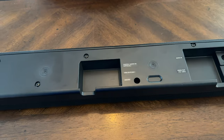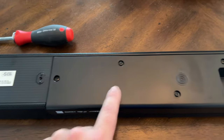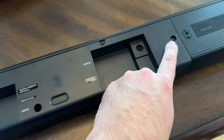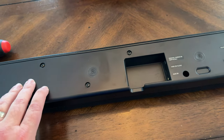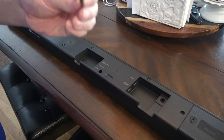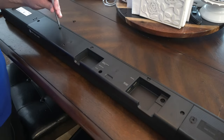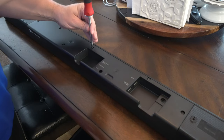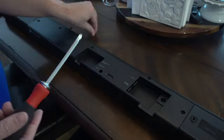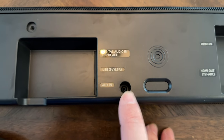On the bottom side here you've got six screws — Phillips heads — one right there, one right there, there, there, one up there, and one right there. So you're going to remove those. On the very bottom where you connect all your plugs and connectors, the screws aren't super long, just be careful when you tighten them back in. I was wrong — there's actually seven; there's one right here down inside the valley that you don't want to forget.